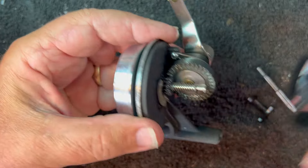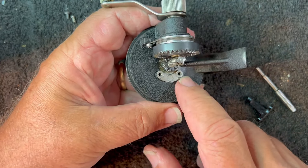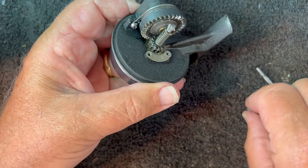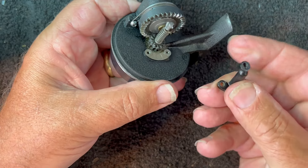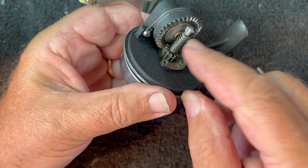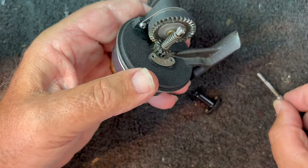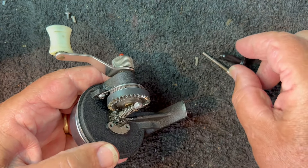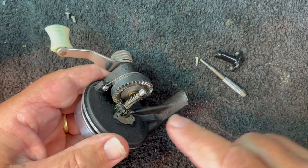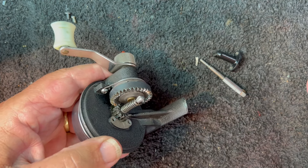If you look at this, let's take it apart real quick. See these two holes here? The rear bearing actually attaches here and comes out, supposed to go over the top of the axle shaft right here. I happen to have that bearing — here it is. But if you look, it can't go on that shaft because that shaft has been replaced by somebody. So what I'm going to do is remove that shaft. I went through that pile of 710 parts that my dad had, found the rear bearing and an axle shaft, and I'm going to see if I can put this back together the way it originally would have been.